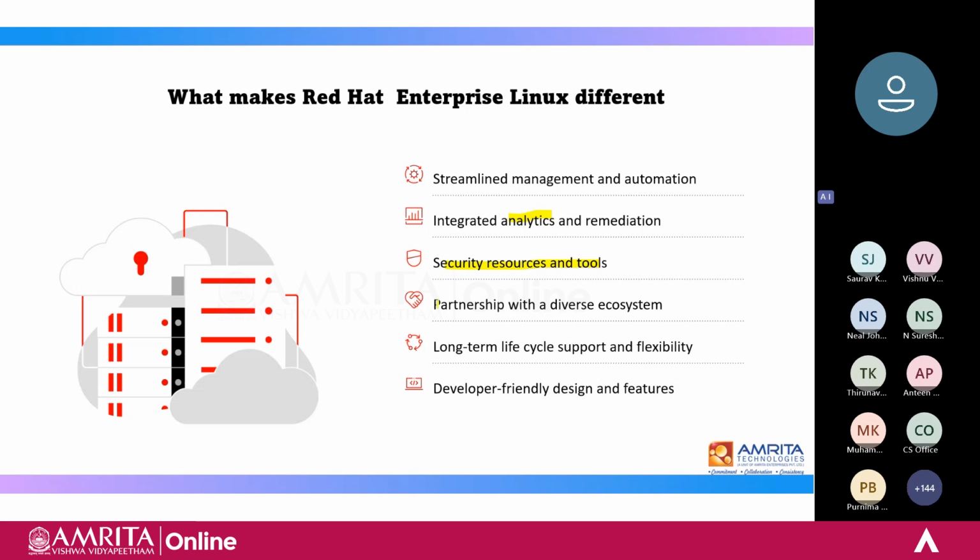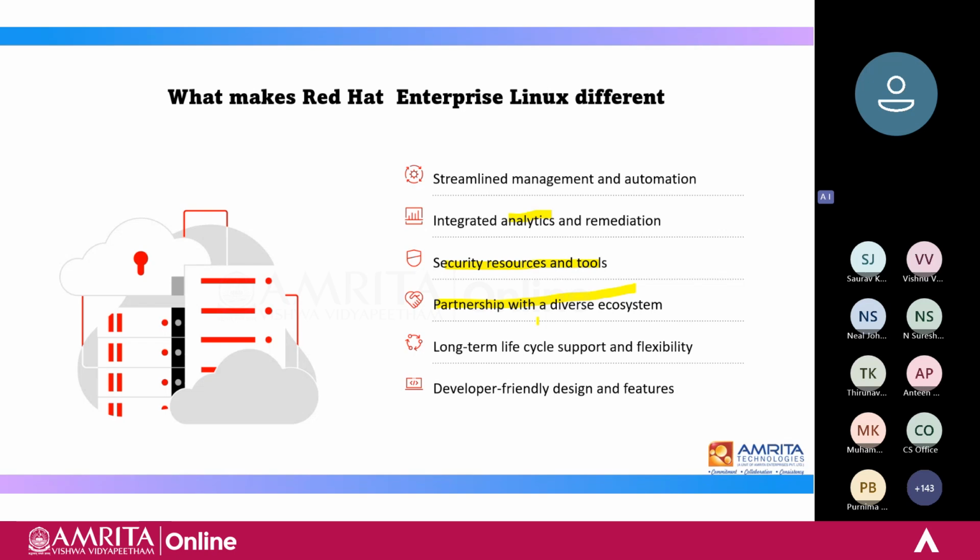Also, Red Hat has partnered with multiple hardware and software vendors, and works very closely with them. Products like GitHub, GitLab, Jenkins, MongoDB, MySQL, Oracle, and SAP HANA all work closely with Red Hat, and they are all supported on Red Hat.